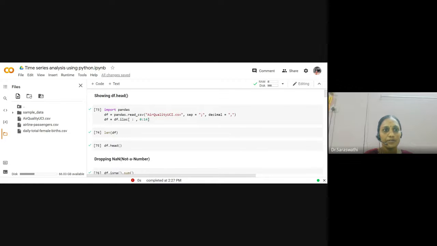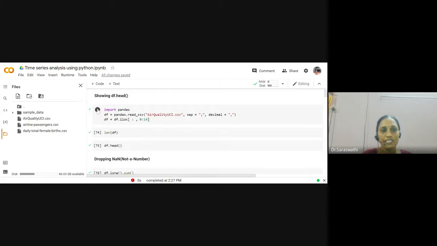Here I have uploaded this air quality UCI file. There are two files, one is a CSV file and another one is XLS. Then just open it. Now it will be displayed here so that you will not get an error in your program.